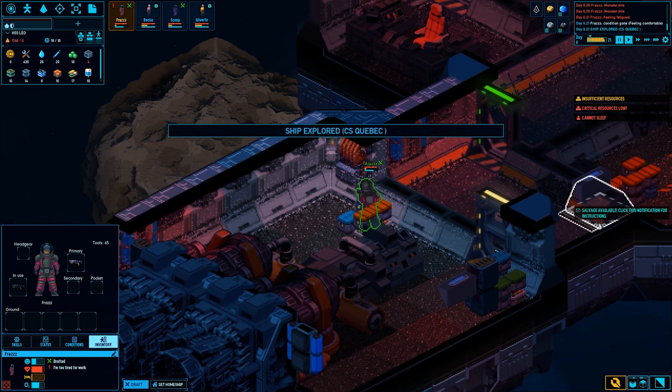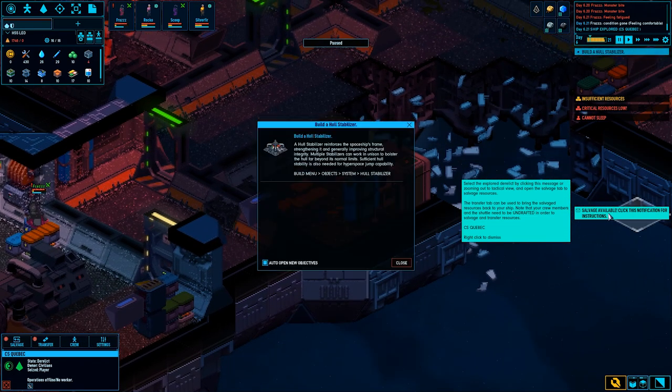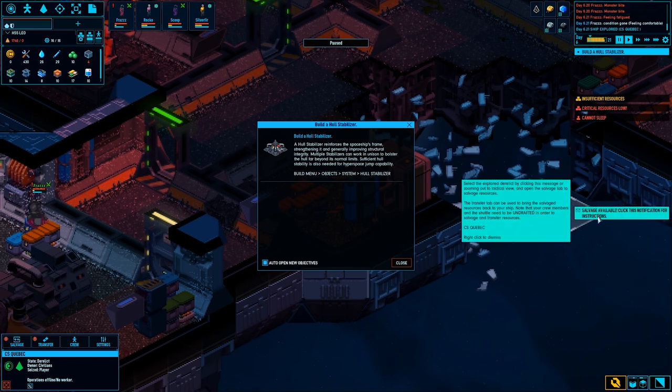Alright, we need to see. So, salvage available. Click this notification for instructions. Select the explored derelict by clicking this... Just calm down. Select the explored derelict by clicking this message or zooming out to tactical view and open the salvage tab. Transfer tab can be used to bring up salvage resources back to your ship. Note that your crew members and the shuttle need to be undrafted in order to salvage transfer.